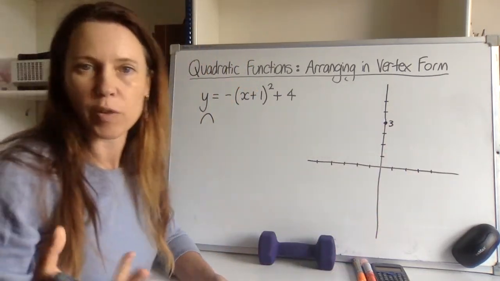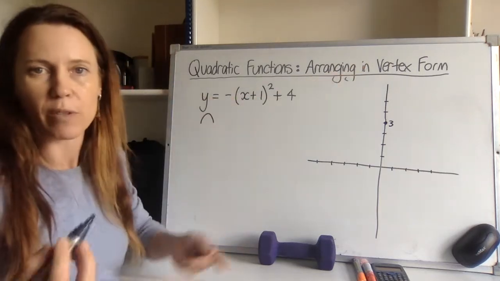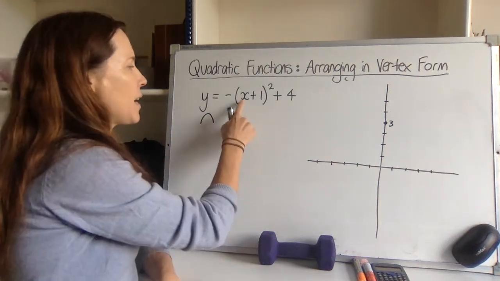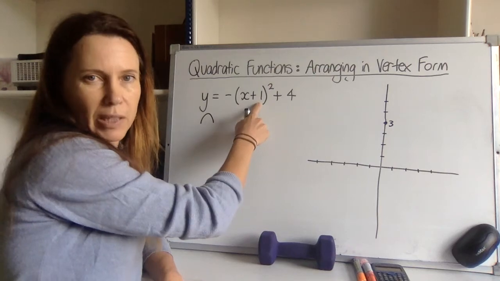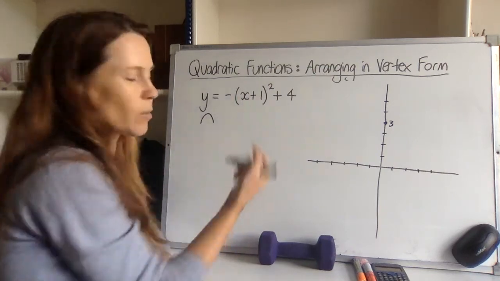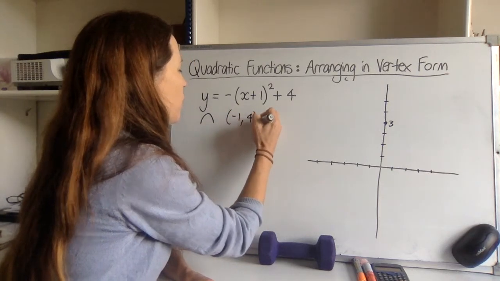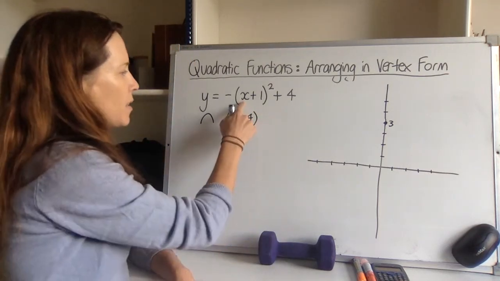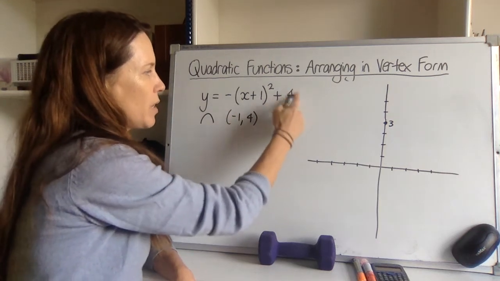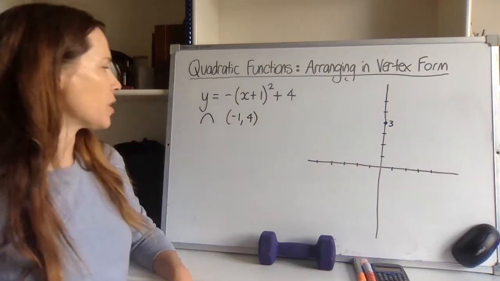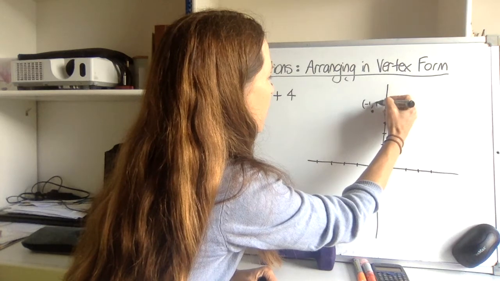Now, rather than look for x-intercepts, let's do that easy step. Because we're in vertex form, we can read the vertex straight off. We need to say x minus something. Now here we have x minus -1, because that's how you'll get a +1. We've taken away -1. So my vertex will be at -1, 4. Remembering that our formula says x minus something, and we think about what we've subtracted, plus whatever this number here is will be that y value of the vertex. So -1, 4 is here, and I can label that point.